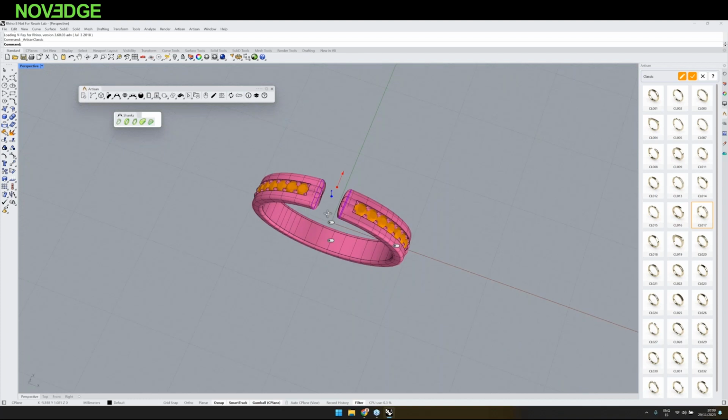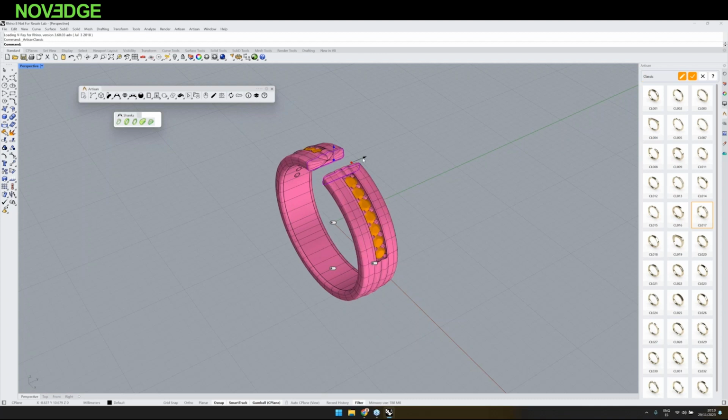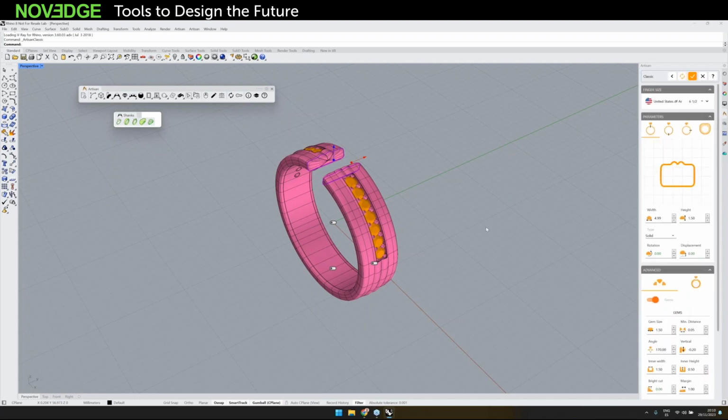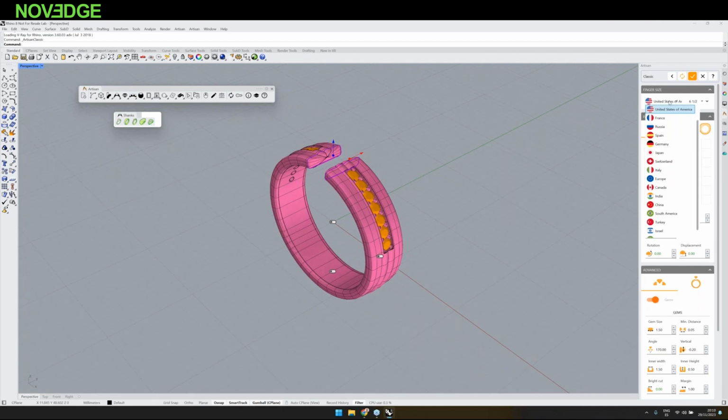Here we have basic stuff to edit, like if we want to modify with the gimbals. And as you can see, as soon as I move it, I see the result. That's really, really cool. Then let's go to edit. We have the pencil. And when we click on the pencil, we have all the functionalities that we want here. Then we can modify. The first thing is the finger size. I define it United States of America, but you can find, I think, probably most of them, European or whatever. And the size, in this case, we will use 6.5.